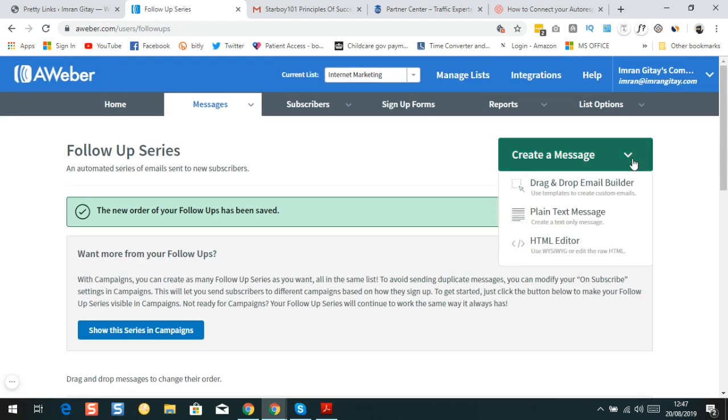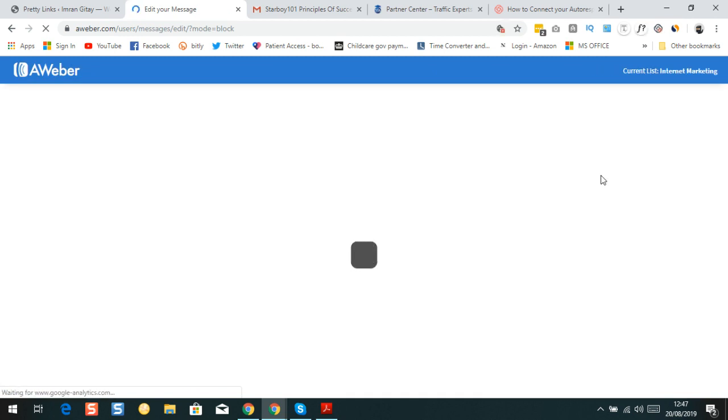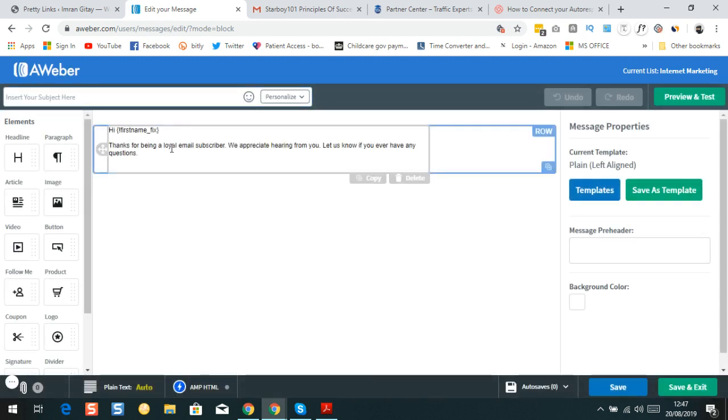So if I was ready to create another email, what I'll do is just click on that, create a message, and click on drag and drop email builder. Wait till it loads up, and then just go through that same process again.